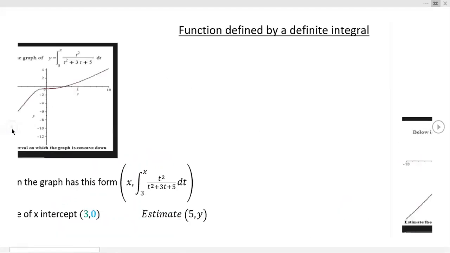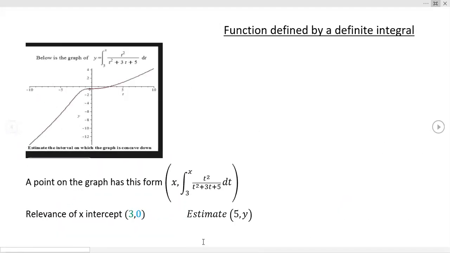Now, let's take a look. Just from the graph, without even thinking about this being the graph of a definite integral, estimate g of 2. Now, y, of course, would correspond to the value of this definite integral when x took on a value of 2. So if you go here and look just right above 2, it's looking like it's somewhere around 1, right? Just from the graph, without even thinking this is the graph of an integral. Okay, so we say right here, estimate approximately 1.